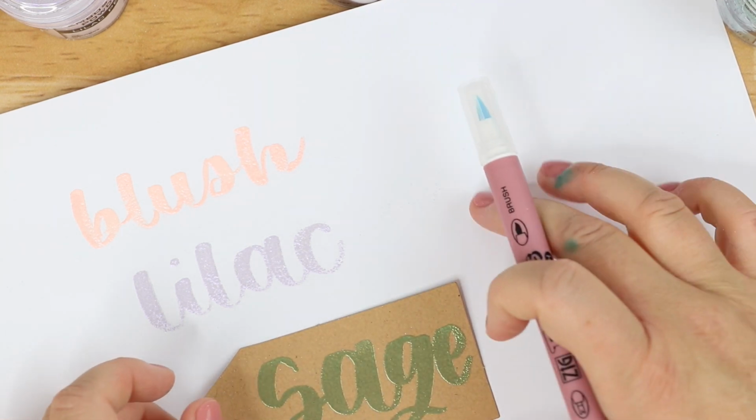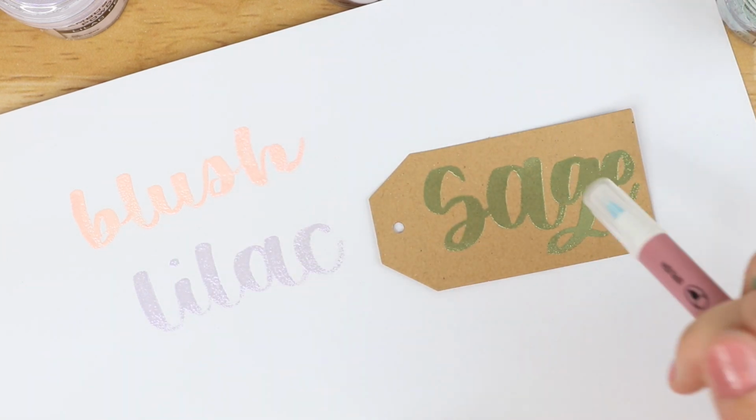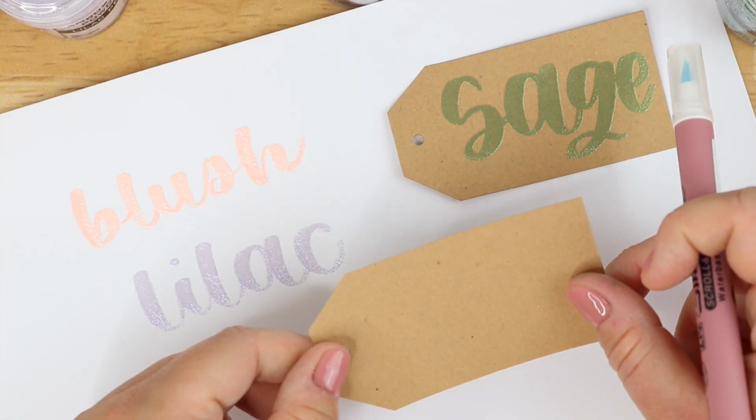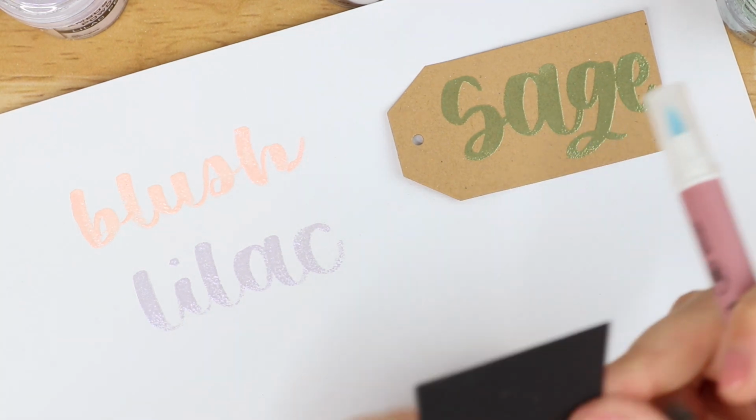Totally up to you though, but as you can see, the results with this one are a little bit better than that one that had a little bit of trouble sticking. So I'm gonna try this one again and just see if I can recreate those results. Actually, let's try the black cardstock.